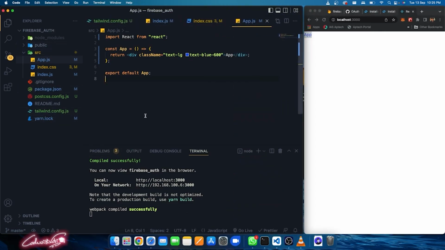Fine. So now what I need to do is I need to create a login screen, and if the user is successfully logged in, we're just going to navigate the user to the home screen. To do that, all I need to do is to configure the main router first. So let's go ahead and configure that main router.